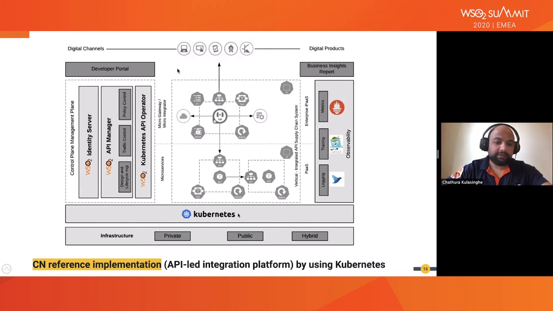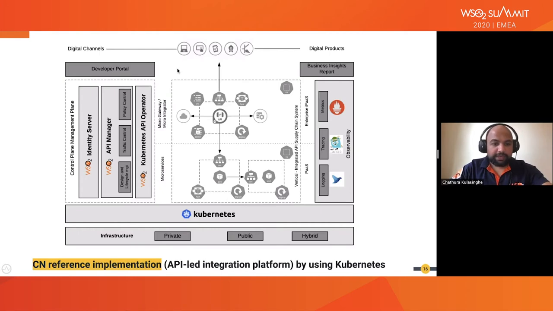Underneath, you can see we have Kubernetes as the deployment infrastructure, or the container orchestration system in this picture. So the Kubernetes API operator actually interacts with Kubernetes in order to allow you to onboard WSO2 API gateways into this ecosystem, without having to worry about any configuration or any development related to Kubernetes. So that is the end goal that we achieve with the Kubernetes API operator. And in the observability section, we have listed tools such as Prometheus and Jaeger, which you can use openly.